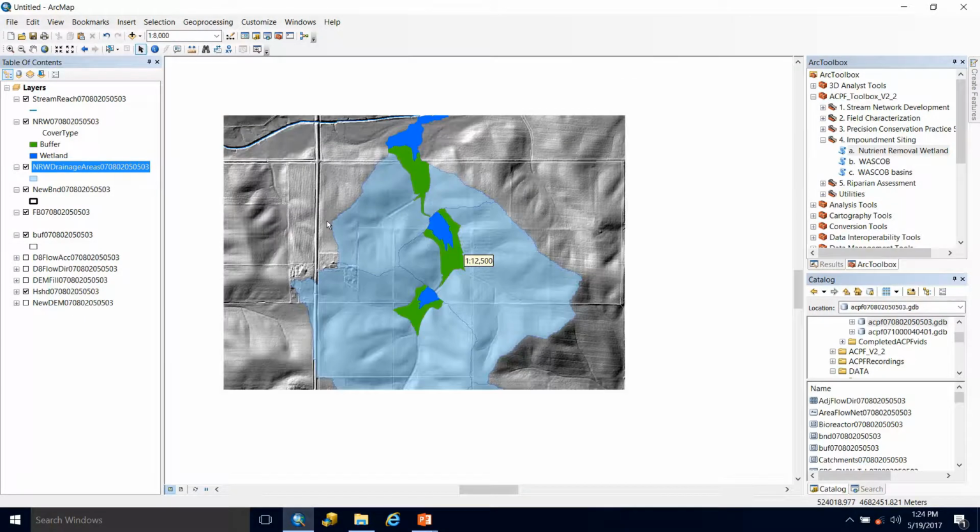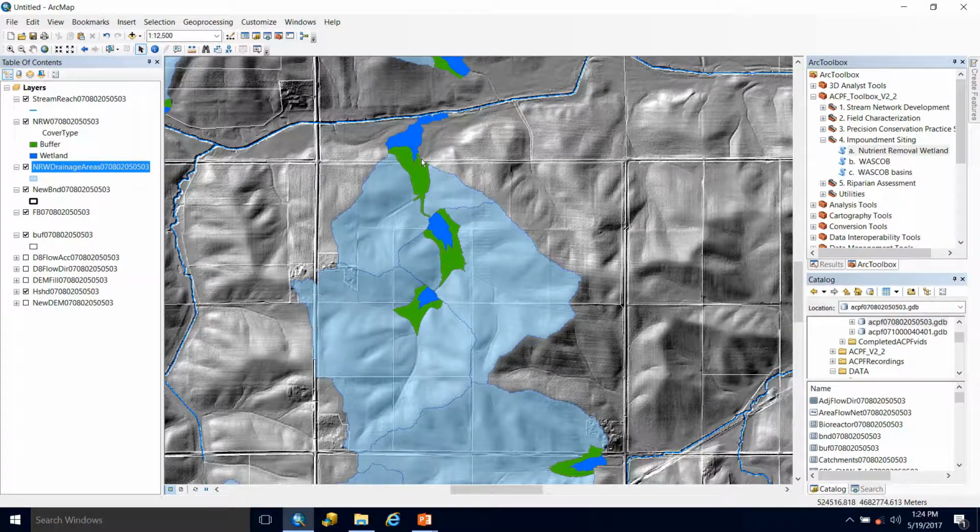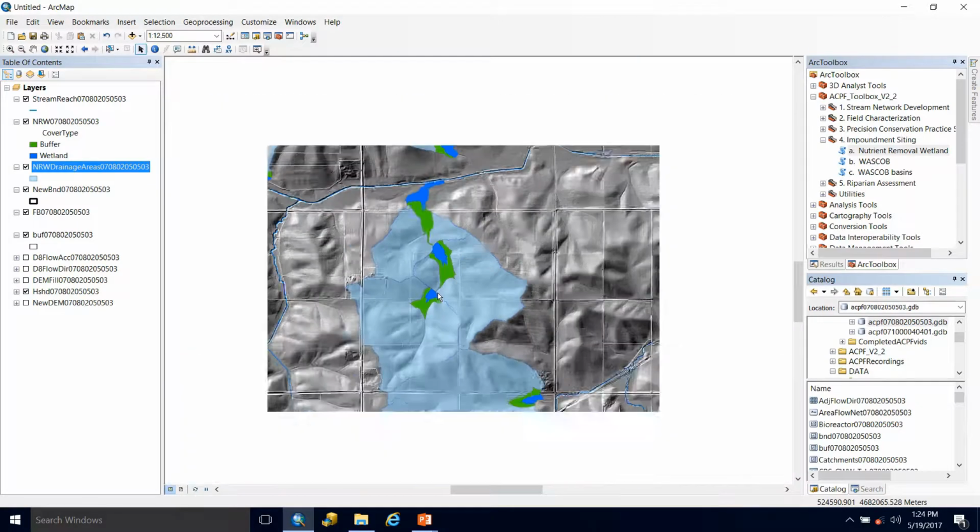I'd like to take a look real quick at these three right here. They tend to feed into each other. We can see that they're following the same concentrated flow path going along here. In this case, you probably wouldn't build these two that are further upstream. You would build the one that's furthest downstream. And that's because this furthest one downstream is going to treat the same area as these two up here.